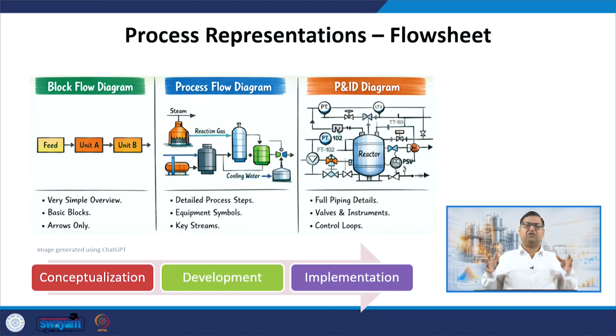Once we are formulating this idea, we do not know all the details, whether we use a CSTR or a PFR, whether we do distillation or an absorption, whether we use a reactor that is cylindrical versus some kind of a distillation column or a tank that is rectangular, right? Of course, we mostly go for cylindrical ones, but that is just an example. So we don't want to discuss those details. They are very important, but at the basic stage of conceptualizing a plant, we don't need that, right? Those kinds of diagrams that we build at that stage are what is known as a block flow diagram.